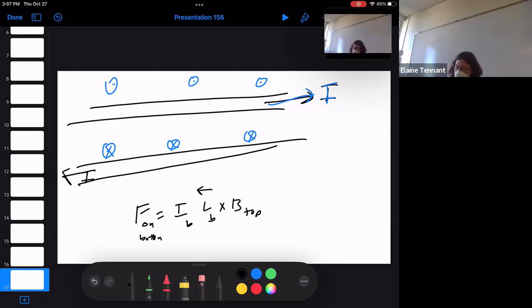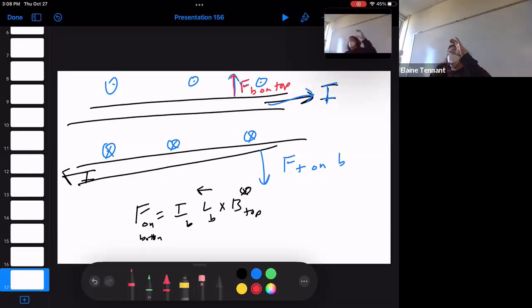Now the L is in that direction. That's going into the page. So now we have L into the page and the force going down. So here the force will go down. Force of top on bottom. And if you go the opposite direction, you'll find this force will go up. Force bottom on top.